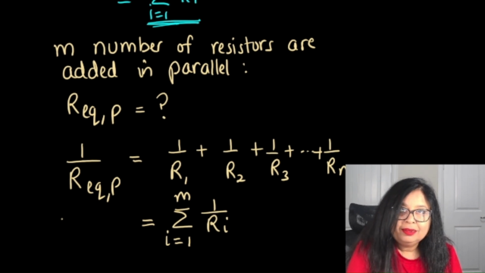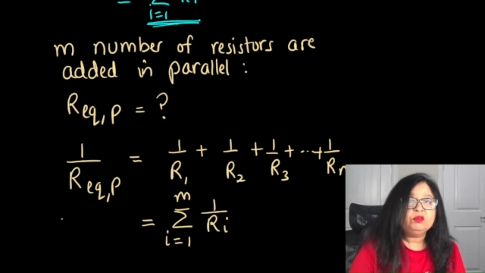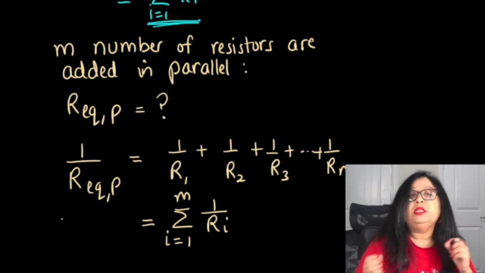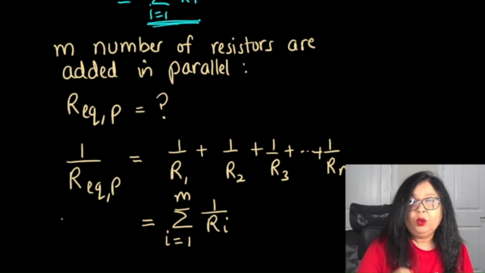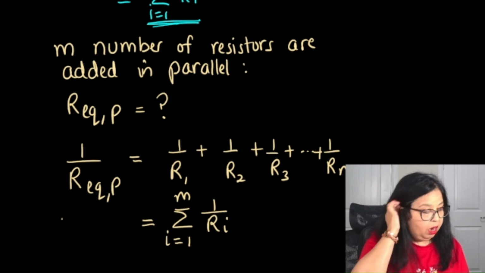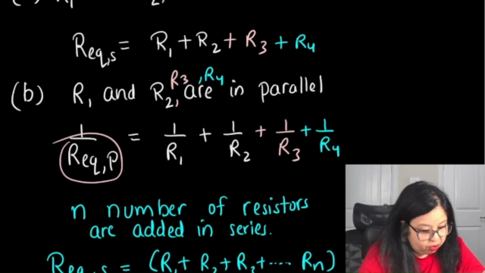Simple so far? Easy? Let's go ahead and now write down the values of R1 and R2, and then we're going to solve for the equivalent resistance along with the uncertainty when those resistors are added in series in part A. Then we're going to solve the same problem when those same two resistors are added how? In parallel. Alrighty. Let's get the numerical values of R1 and R2.